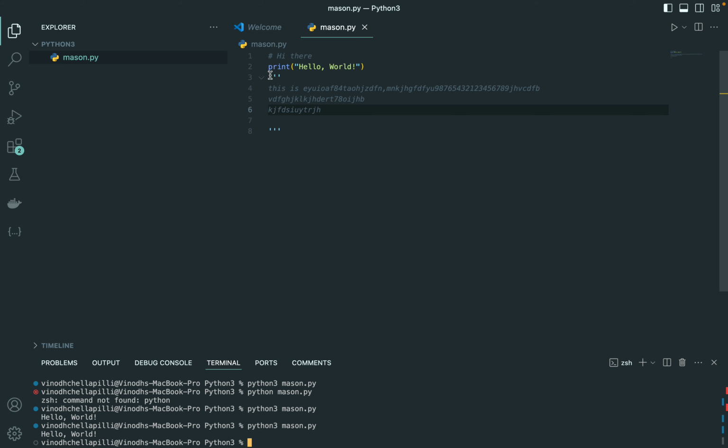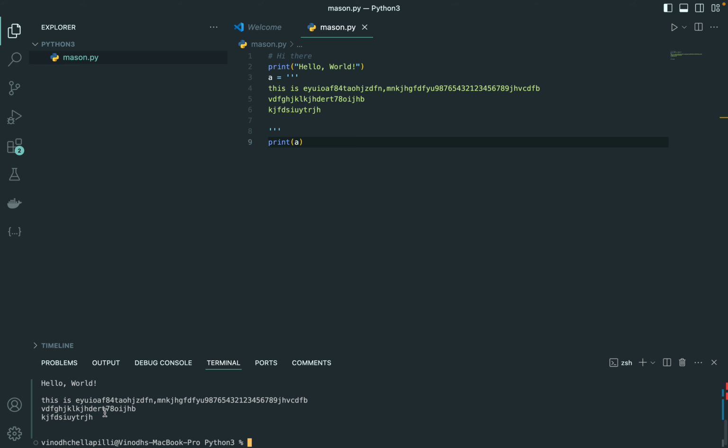What will happen if you save it in a variable? Now it's going to be an actual string. So if I come here, let's say print of a, and see, you got this. Did you notice now? If you don't save it in a variable, it's going to be a multi-line comment. If you store it in a variable, it's called a string. You can have many statements, many lines, whatever you want. Makes sense, right?